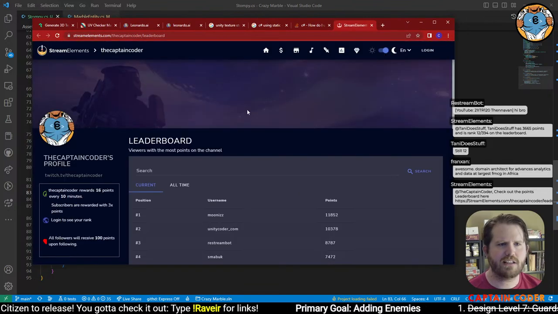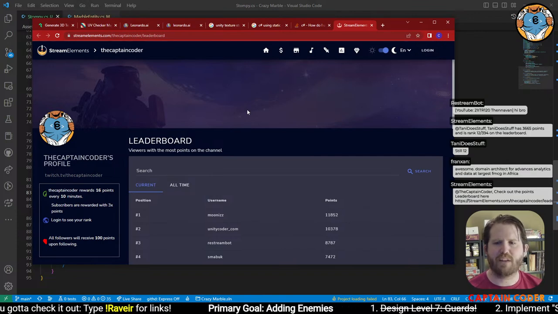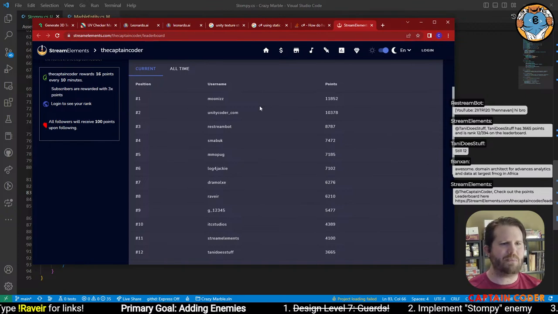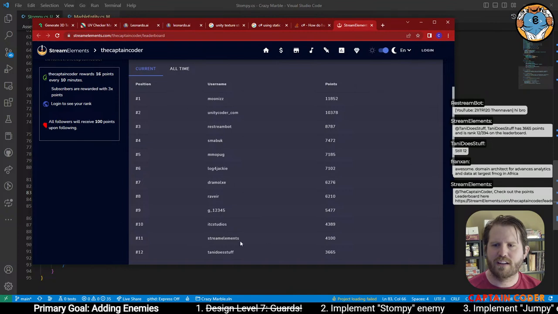Friend Zan says, awesome, domain architect for advanced analytics and data at the largest FMCG in Africa. Ooh, then I'm glad to have you here. You can help me become a better programmer. I love to hear it.